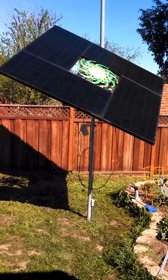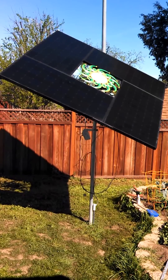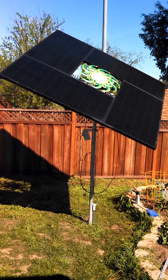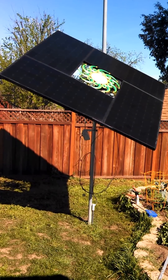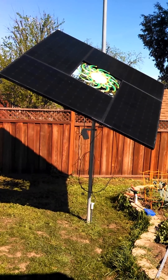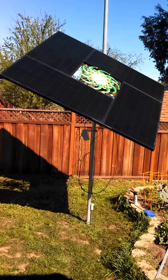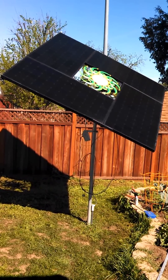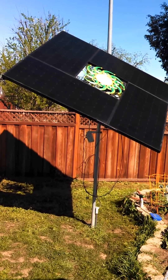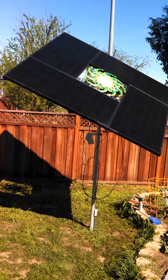I'll make another video in a few days when I get my other actuator and it's tracking in the east-west direction — right now it's just tracking north-south. The thing that makes this innovative is that I don't have any bearings on it. It's using just plain old plumbing unions that are left intentionally loose as a bearing. Originally I didn't intend to make this thing automated, but I quickly figured out that these unions were acting as bearings, and I thought: all I've got to do is stick a couple of linear actuators and a controller on it and I've got solar tracking. So I'm halfway there.